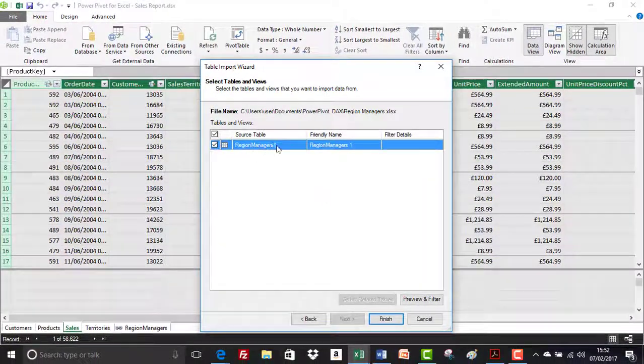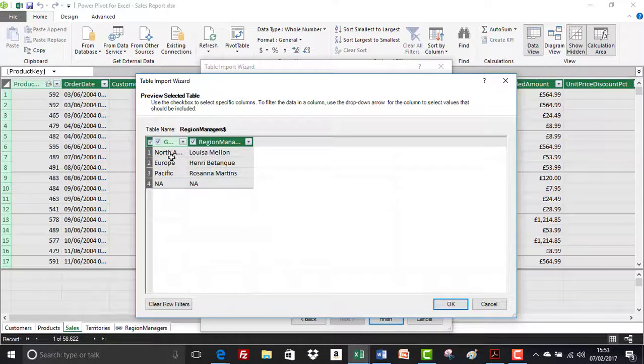We've only got one sheet in the Excel file that we have selected. If there were multiple sheets in there, then you'd see them listed just like we did when we were selecting tables in Access. But we've only got one sheet. And again, we can select a preview and filter. This is the same data that we chose in the last exercise to link to the data model. So this is just really for demonstration purposes. We'd normally do this if we had thousands and thousands of rows of data.